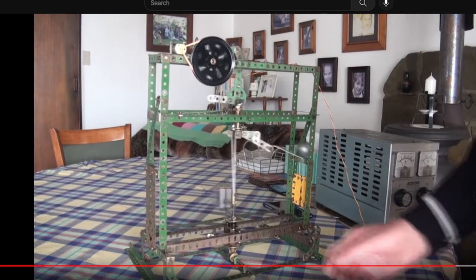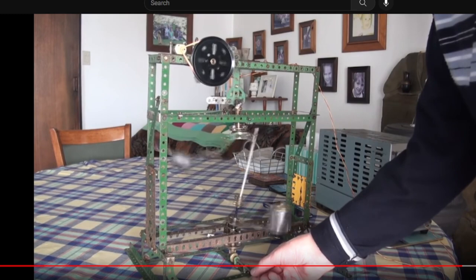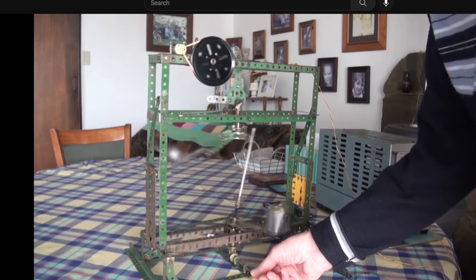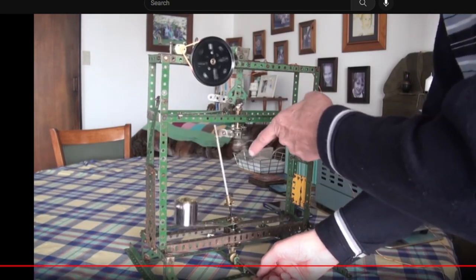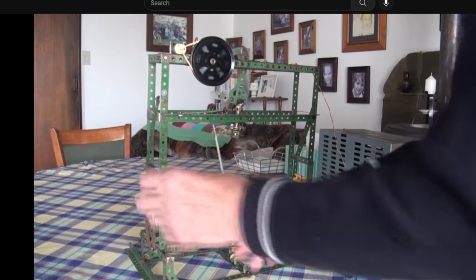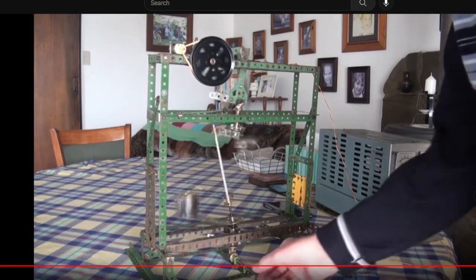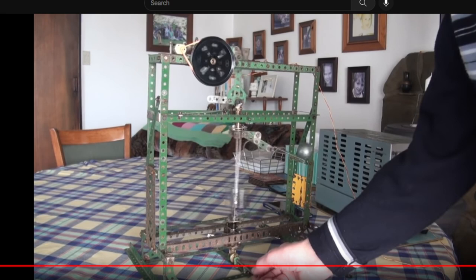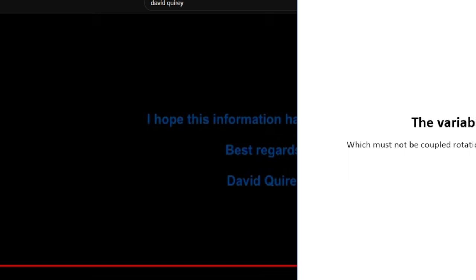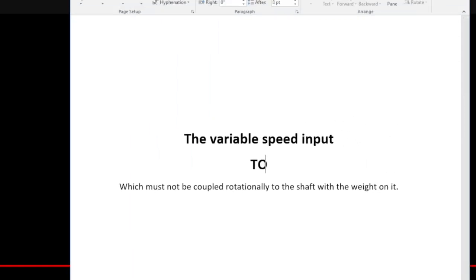It does run very smoothly. And if I apply a little breaking effort to the circuit shaft, I can feel the torque increasing as the top weight starts to overtake the lower weight. If I give it too much, this is what it does. Obviously I can put it out of time because it's only a small machine. But nevertheless, if you build a big one, that becomes a bigger issue, of course. So that's it. You want the input to be variable speed sensitive.